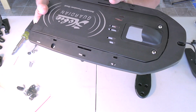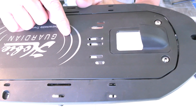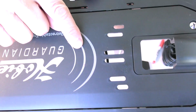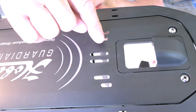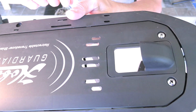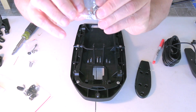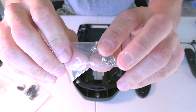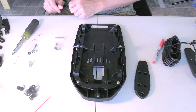I don't know if you can see that. There's one of them right there, so it's probably really hard to see. But there's one there, one there, one there, and one there. And I don't know how thick this plastic is, because they give you these little screws here. These little guys. Hopefully they're long enough to get through there. And yep, let's give it a shot. What's the worst that can happen, huh?